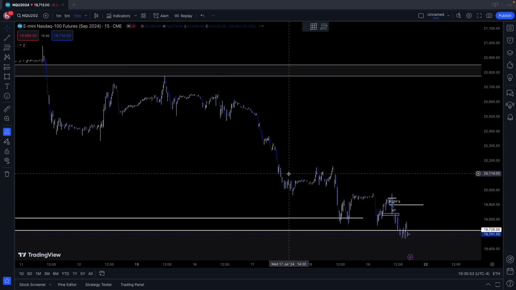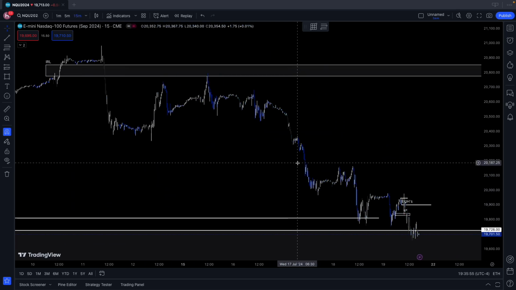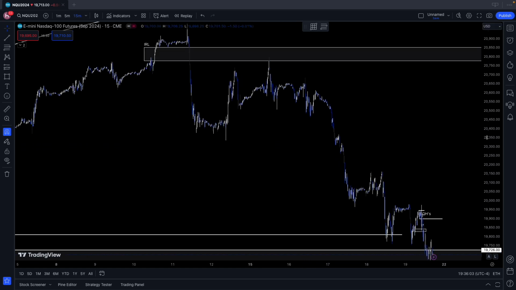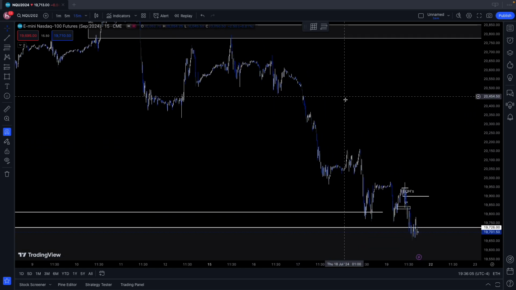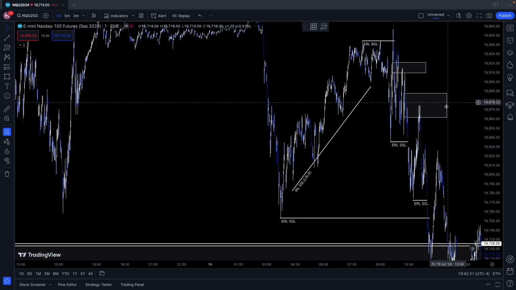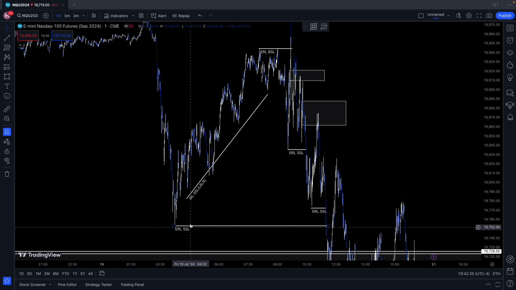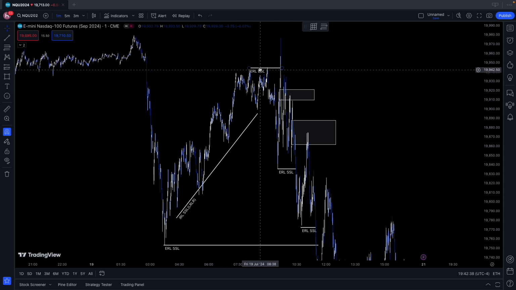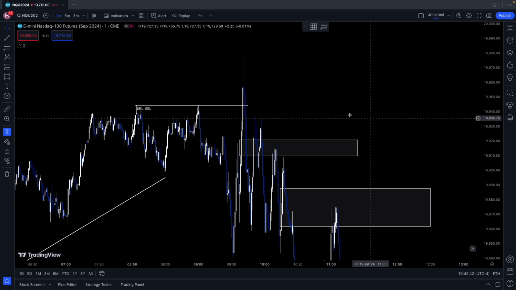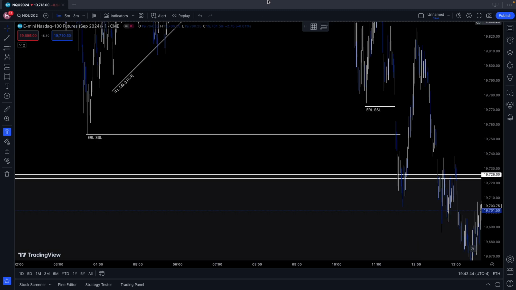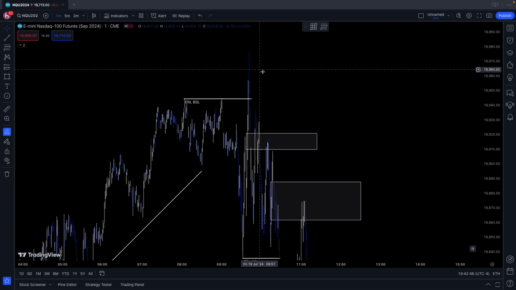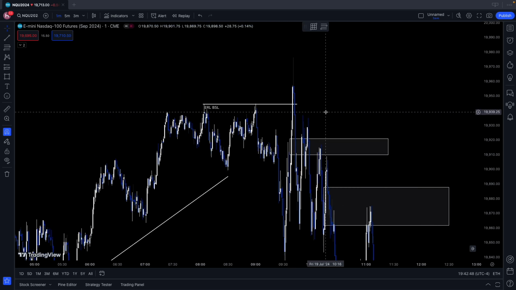One thing you have to remember is that time is fractal. So even though we have external and internal range liquidity forming on the higher time frames, we're also going to be having it on the lower time frames, because everything is mirrored from the higher to the lower time frames. Looking at Friday's price action on the 1-minute chart, you can see that we have formed this range, which would be our external sell side liquidity, and this would be our external buy side liquidity. Since we want to see lower prices to that draw on liquidity, we want to play some more bearish price. We want to play off those bearish PD arrays.